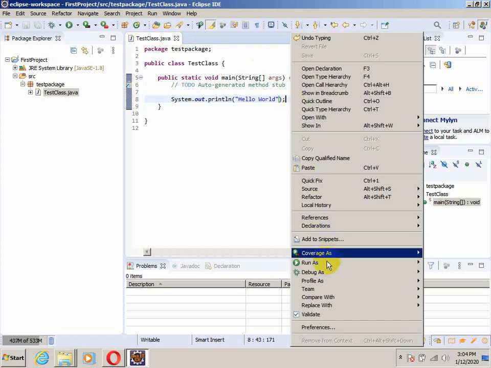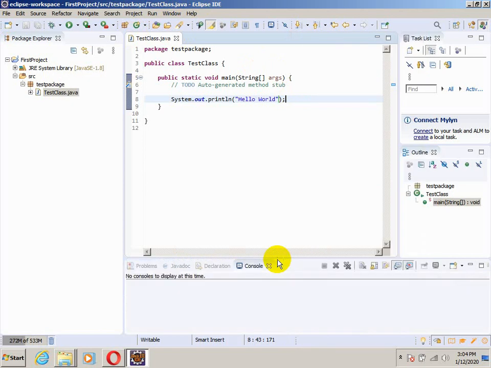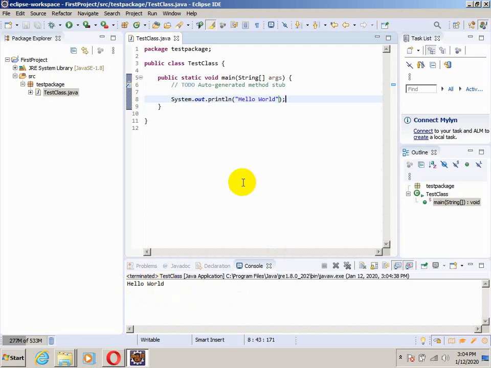We can right click and run as Java application, and you can see in our console we have Hello World. It is our first application, and let me show you another way. Another way to run is here, run SimpleTest class. It is the name of our class. We just press here and Hello World, you can see.